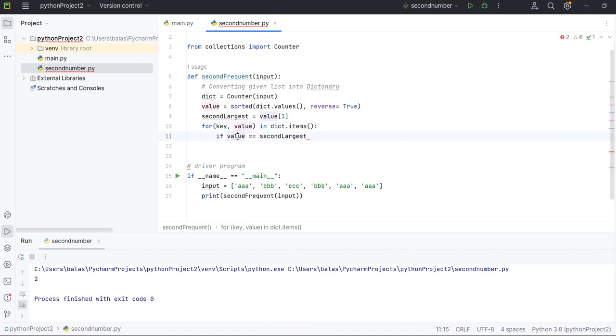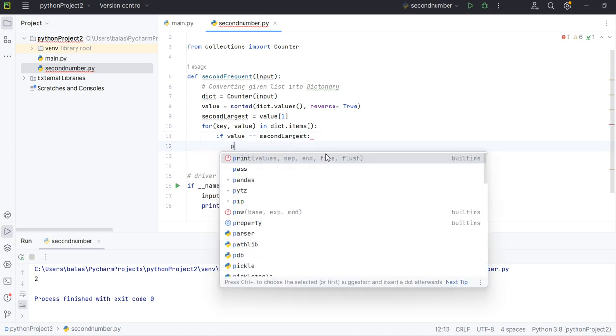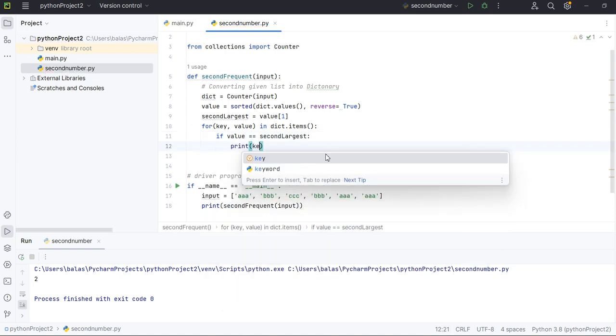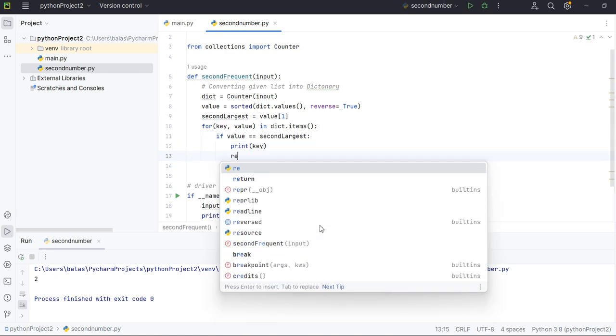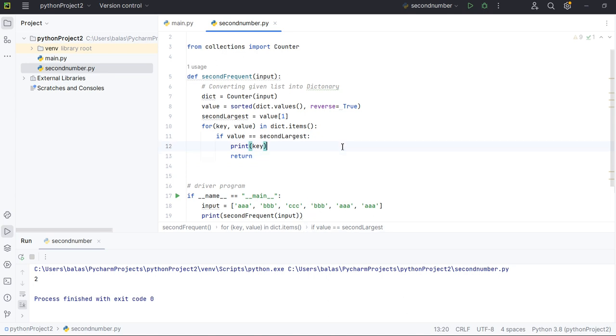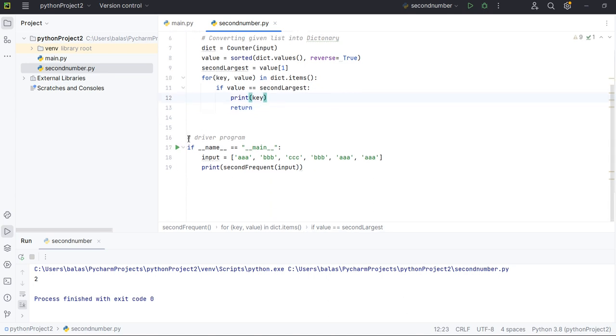Okay, if value equal to second largest, then we are planning to print the key. Okay, now we'll return.